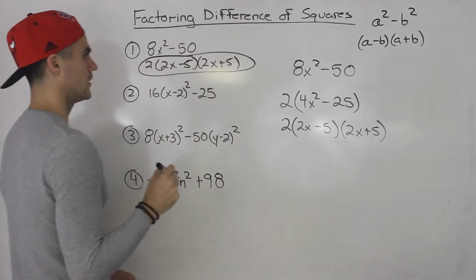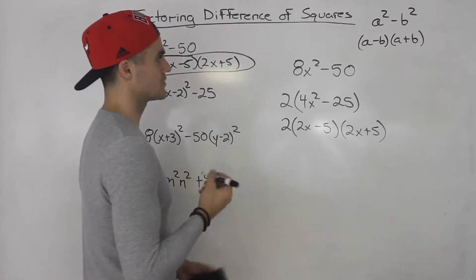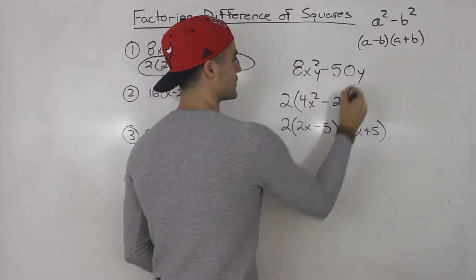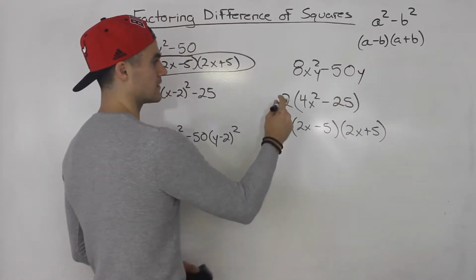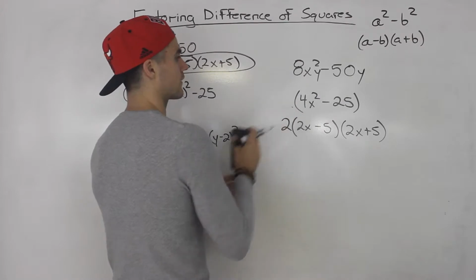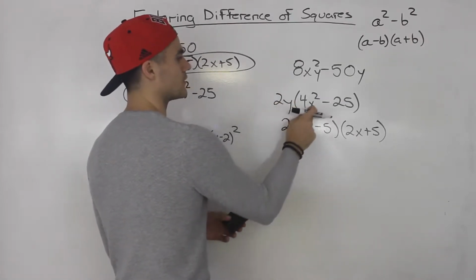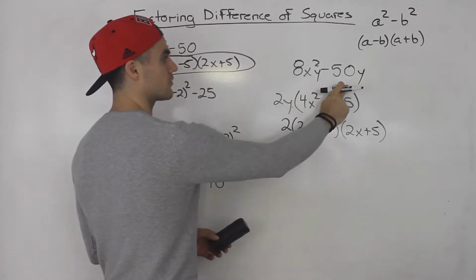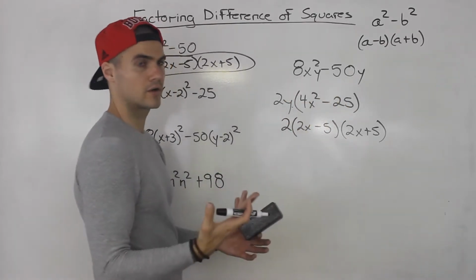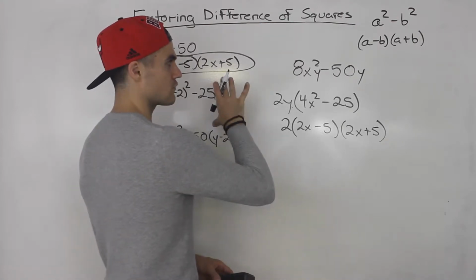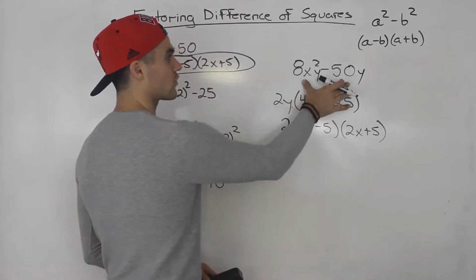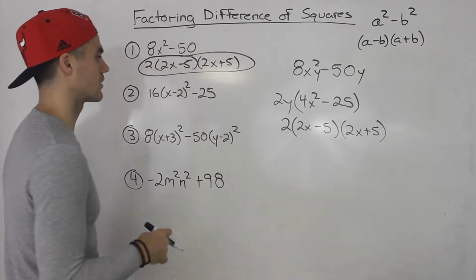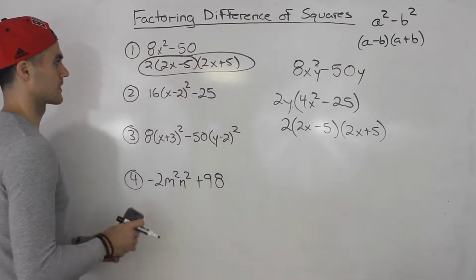Now, one thing I want to note is that we could have also added extra variables. So we could have put maybe an x squared y minus 50y there. And then instead of factoring out a 2, you'd be factoring out a 2y, and you'd be left with this bracket, then you just factor that as a difference of squares. So there could be multiple things there. But the point is, you always check if you can factor anything out first from all of the expressions before either doing decomposition or difference of squares.